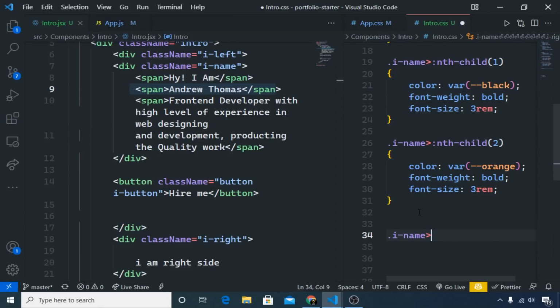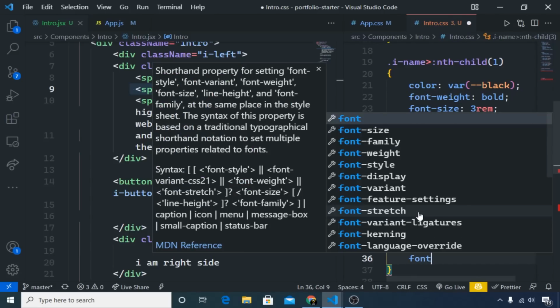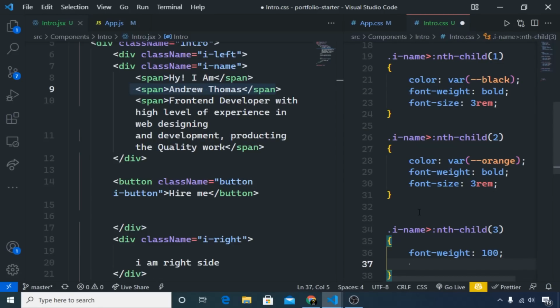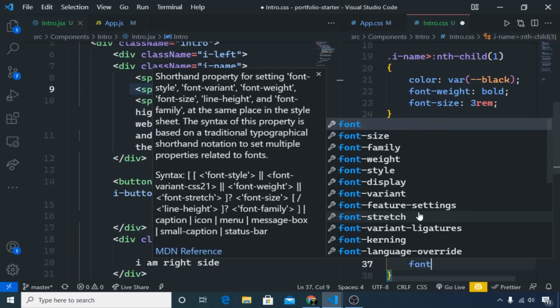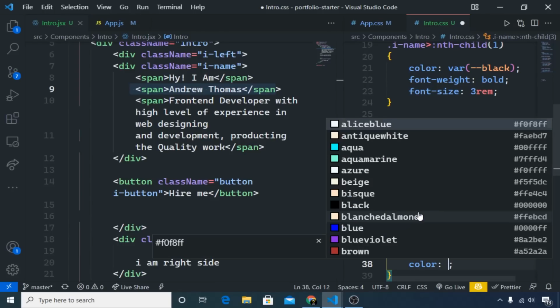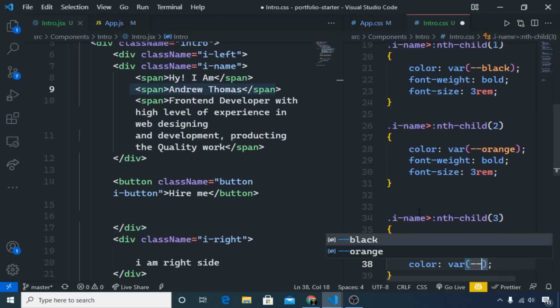So I am targeting the third child like this and making its font weight 100. So it will be very light text, and its font size should be almost 14 pixels, which will be enough. And with the color of our variable black, I think instead of black we should make it the gray color.